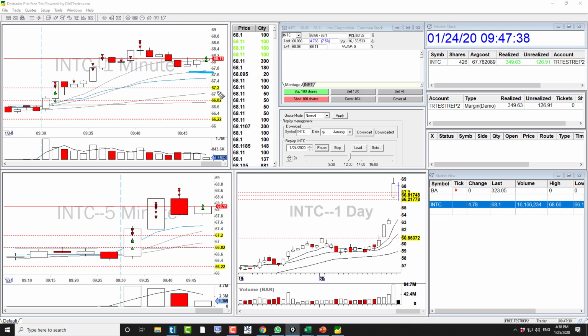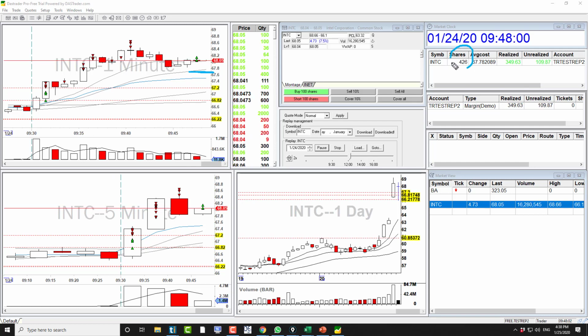And honestly, I'm not really great at adding. As I said in the chat, I suck at these adds. But again, you don't have to put a lot of shares on that. I actually went full size on that. My original share size was 400, and now I'm at 400 shares on that. But if you're not sure, you can add a little bit more on that.